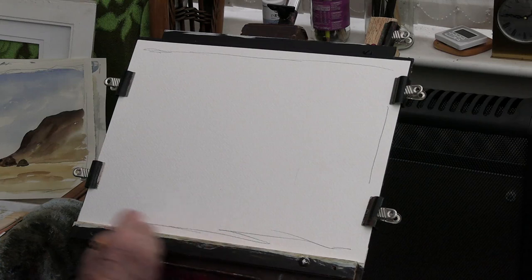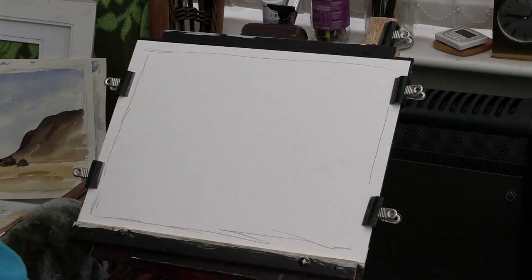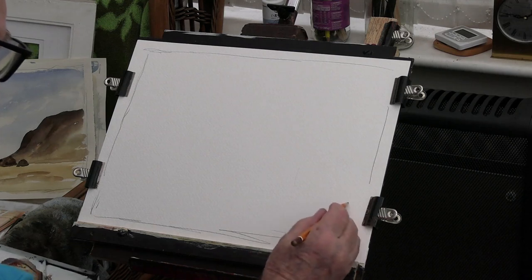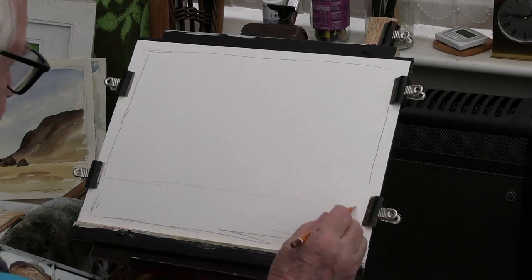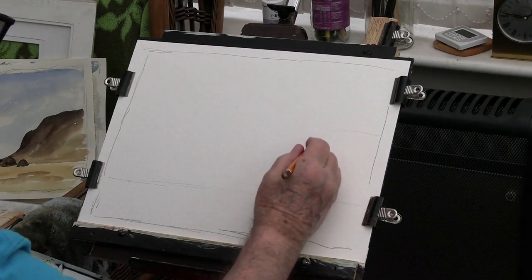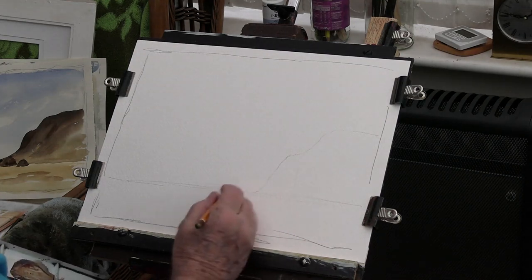Now this is just a blocking paper. So you can go right onto this blocking paper, more or less. So let's see, we'll sketch out. Let me show you the sketch. Now we're just going to put a sea line here, a shoreline, a sand line. And then we're going to put a rocky coast coming out to here.